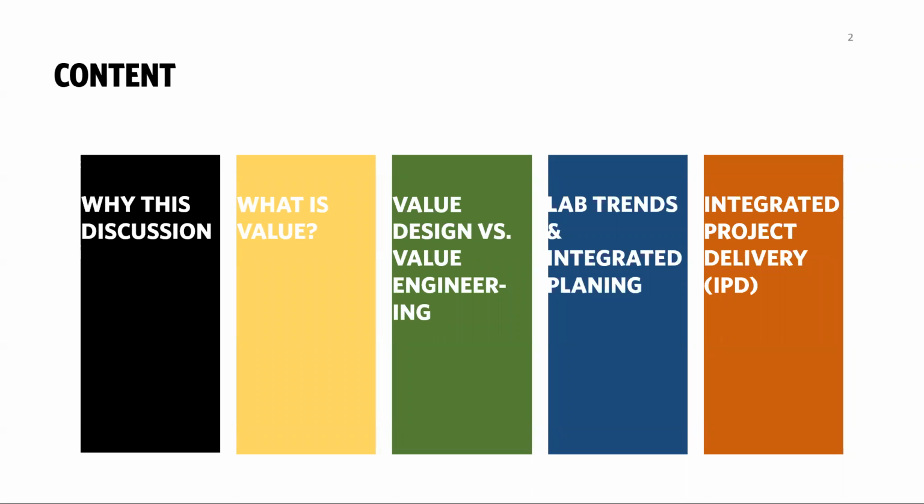And next, I talk about the differences of value design and value engineering. And to really understand why we're experiencing this budget misalignment problem, we first need to understand the science and lab trends. And this will help us to understand how integrated planning is addressing the issue. And at the end, I briefly talk about the integrated project delivery method and its principle that we can borrow for other delivery methods.